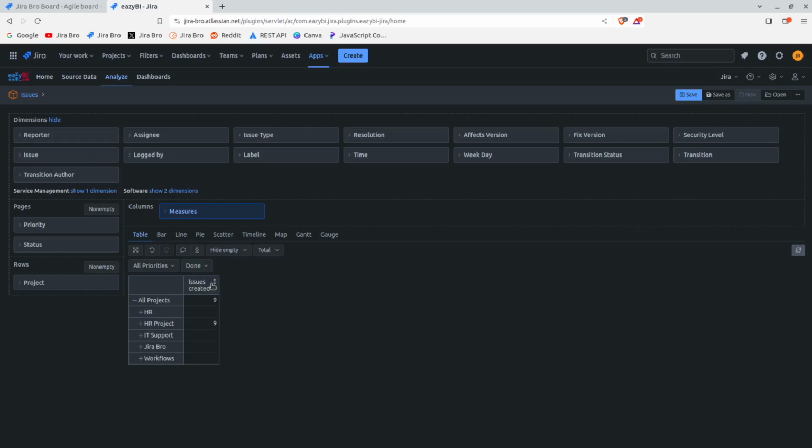So it says maybe issues created, but based on this filter, it's different. And yeah, you can do a lot of stuff. You can then change the source data. You can, for example, upload your SQL based database, and then you can create some interesting reports with the eazyBI. So a lot of interesting things that you can actually do.